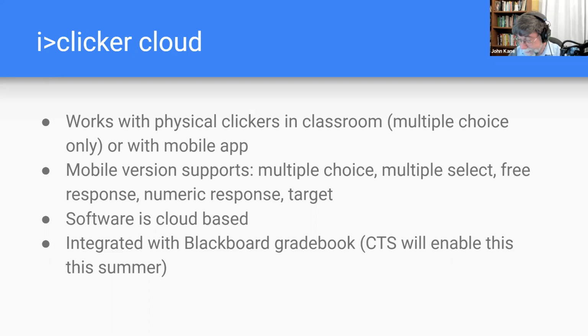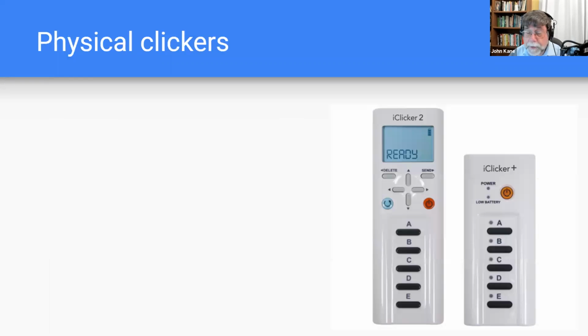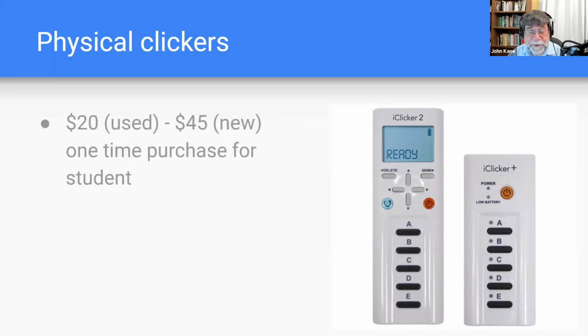Even as it is, you still could download all the grades and choose to manually upload them, but it's much easier when it's fully integrated. The integration is through LTI, and it's much simpler and easier than the integration that we currently have with iClicker Classic.